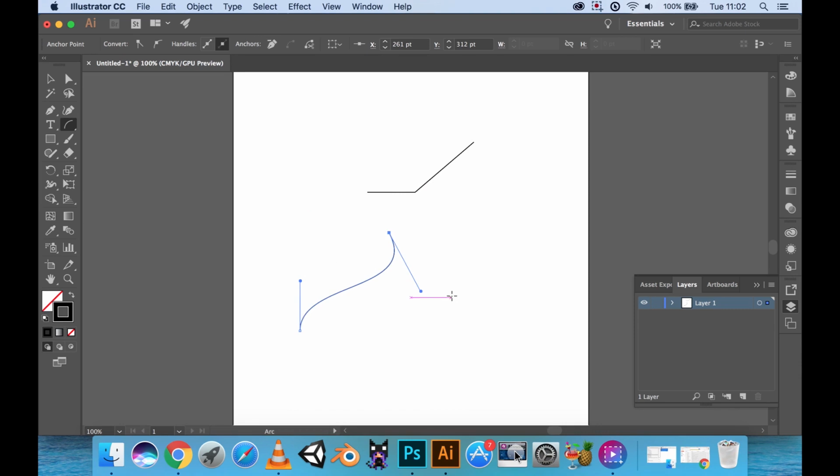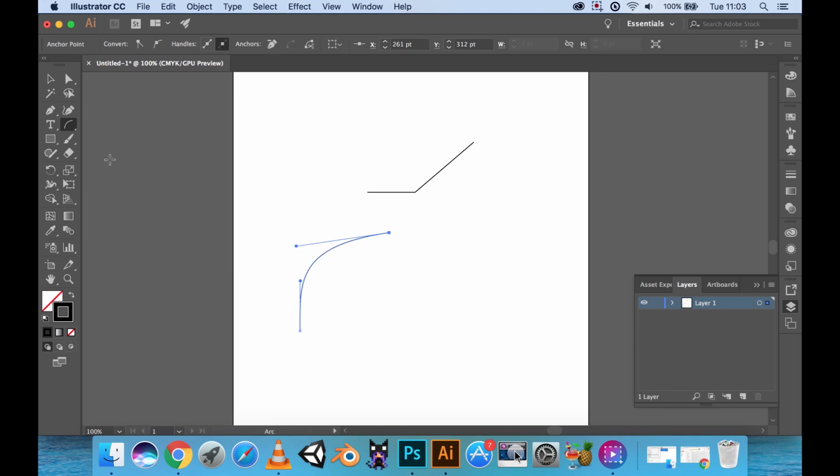It's quite simple and straightforward. Let's see, we can also again add in additional anchor points on here with the pen tool, and it should be quite straightforward to play around with right there.